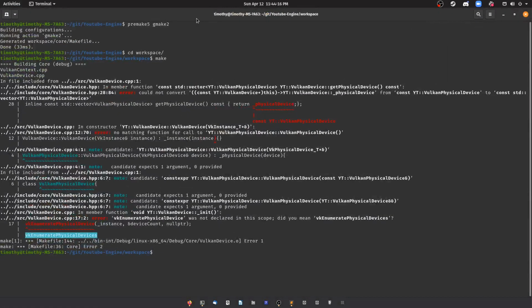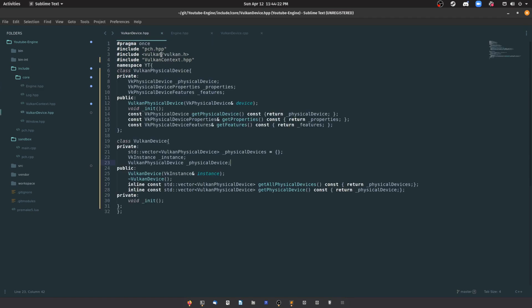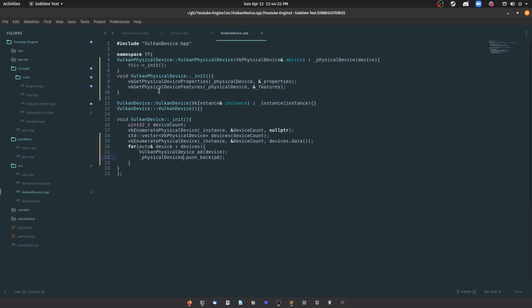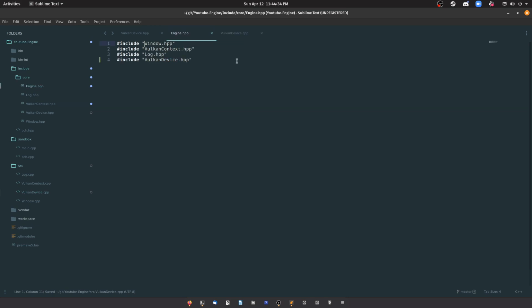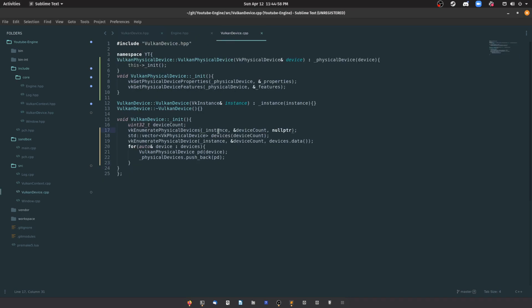I'm gonna have to move that because there's a bug with OBS on Linux where it shows my terminal. I noticed it last time while going through the footage, but there's a couple errors that I need to fix here. So VkEnumeratePhysicalDevices, and then one of these needs to have a const here, so physical device, Vulkan, get all physical devices.